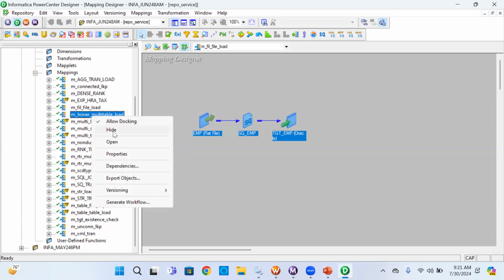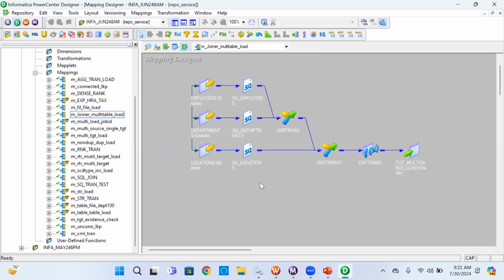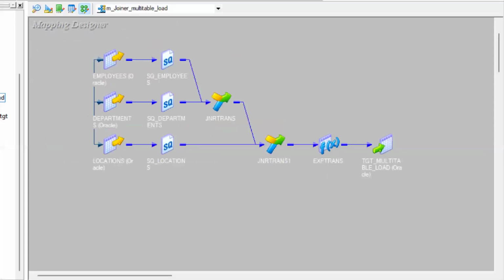And in the middle, if any kind of cleansing or scrubbing or any kind of transformation is required. See here what I am doing. Here we are taking the data from 3 different sources.